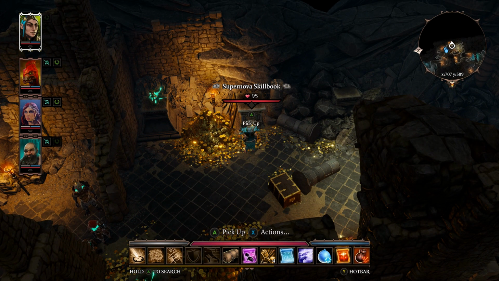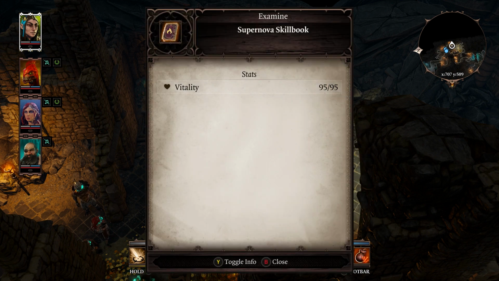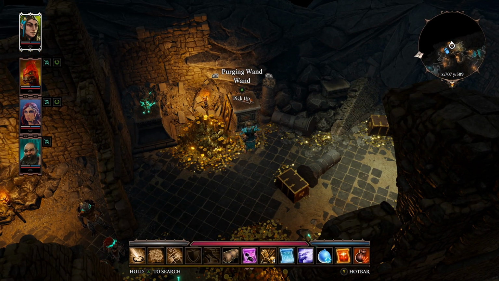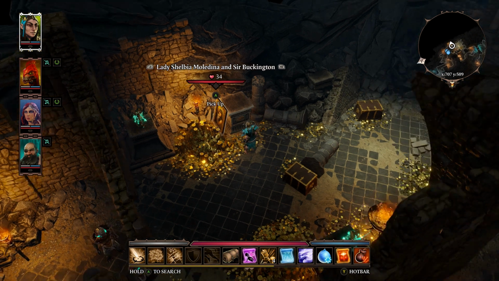Okay, what's this? Supernova skill book. I thought we had Supernova. Champagne Supernova. Purge. Hey, guys, we've got ourselves a purging wand. So we've saved the dragon and we've got ourselves a wand. Excellent.